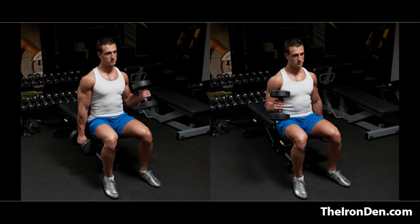Seated. This is an excellent choice for those who struggle to keep still when performing the standing version of this exercise. You can either sit up straight whilst doing this, or to make it even more difficult you can adjust the bench to a 60-degree angle. Whichever method you choose, be sure to lower the weight used, as seated curls are far harder than standing ones.